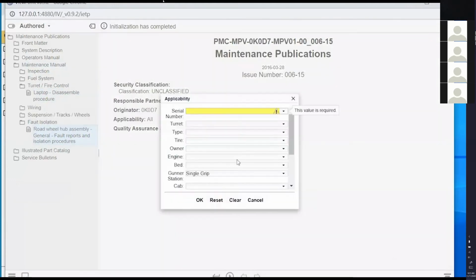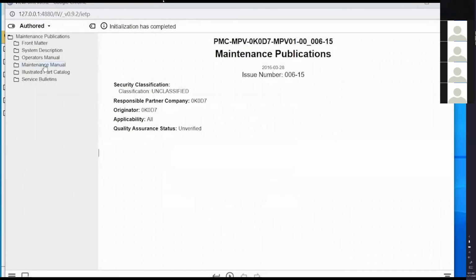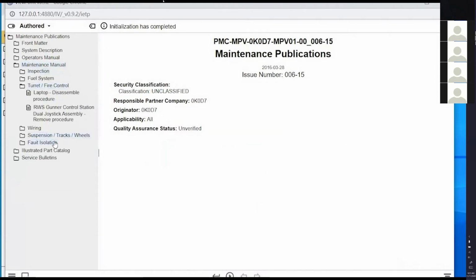If I go ahead and clear that applicability again, or switch to a dual grip, we can see that both data modules are back in the table of contents because they match the applicability I have filtered to. So let's look at one of the data modules we saw a little bit earlier in Windchill.